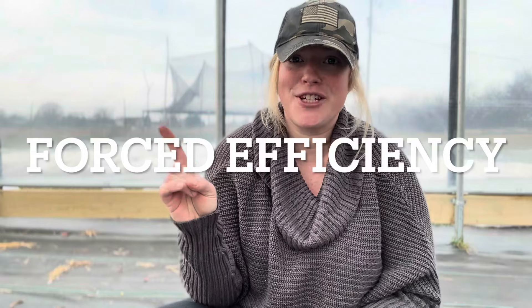Benefit of small acreage number one: it forces efficiency. When you have limited space to work with and lots to accomplish, you will find use of every little nook and cranny that you have. It may not seem like a big deal to have the garden shed 15 or 20 feet away from your garden, but by having it right directly next to your growing space, you're saving time not only in the traveling back and forth to the structure, but also in the management of that dead space that buffers the two of them.